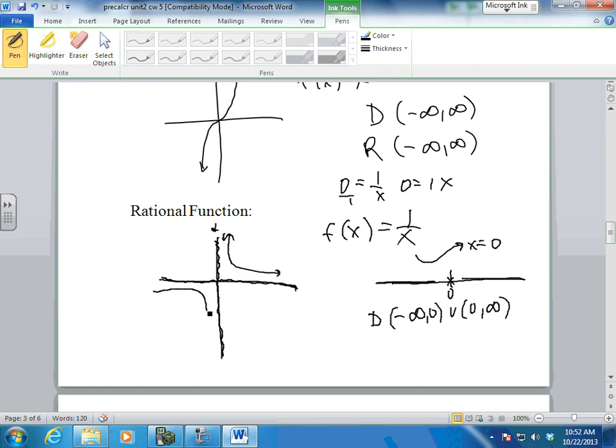You get this type of function. Because our domain says you cannot put a 0 in here because of this denominator. And as a result, we can never get a 0 out because there's nothing we can put in there that will give us a 0. So we have to take that out of our range as well. So your range is going to say the same thing. You can use any number, but you can't use 0. So our range also says this.